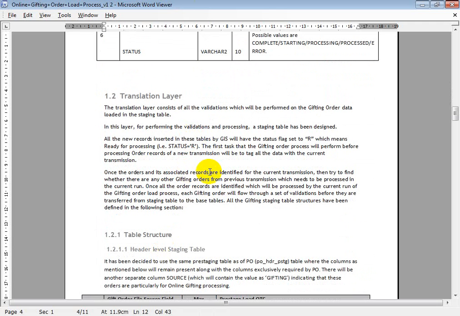In the pre-staging, once you have run the business process in the GIS Sterling application and the data is available in the pre-staging, then the status of those records in the pre-staging will be R, which is nothing but ready. Whenever the gift import job runs, it will only look for the records with status R, and it will process those records. If all the validations are successful, then it changes the status to P. If any error occurs, it changes the status to E in the pre-staging table.